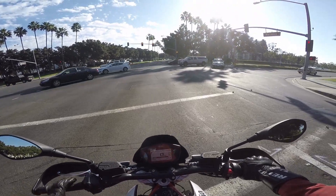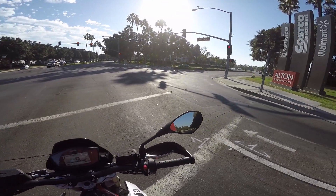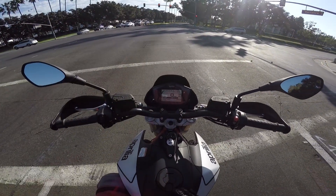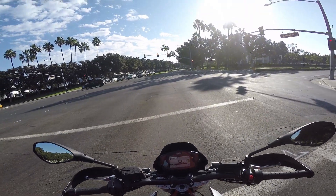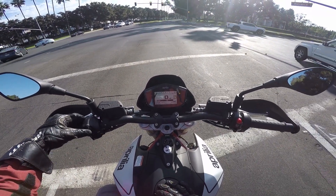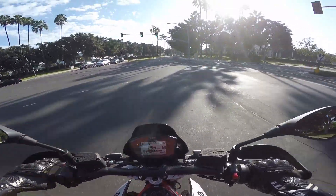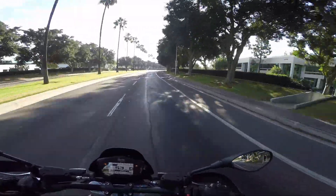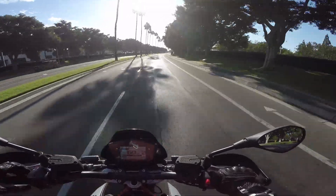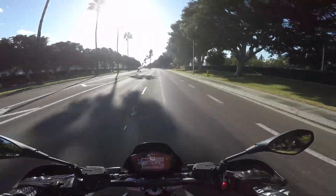The Shiver is around $9,399 — a little bit more than an FZ-09, a little bit less than a Triumph Street Triple. The Dorsoduro is $10,999. So 11 grand for a Dorsoduro 900. You get some stuff for 11 grand you don't get elsewhere at that price, like this pretty dope dash. But you get the same dash on the Shiver, and it costs about $1,500 less. So it's sort of a better value, I think.